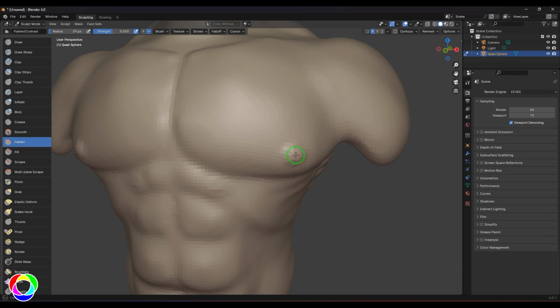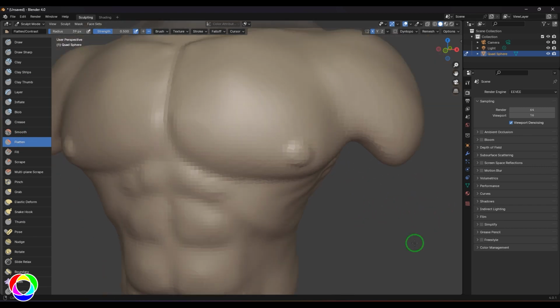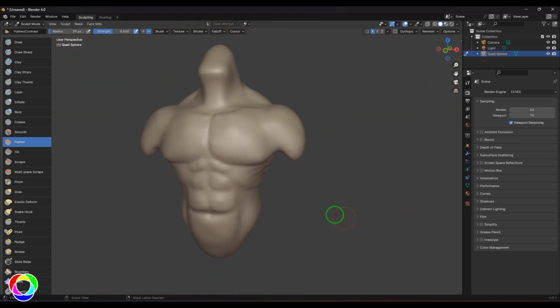So you have this brush called flatten. You can use that and then rebuild those. It's way strong. Just a subtle detail.